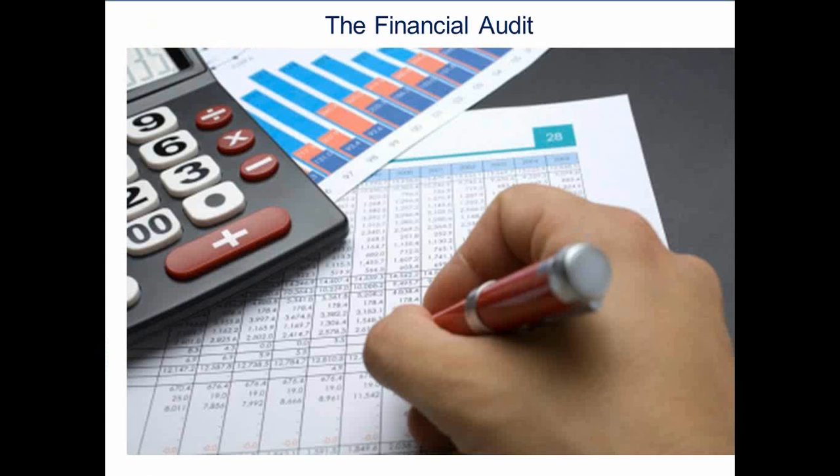So everyone's familiar with the financial audit. You get the auditors in for 2, 3, 4 weeks. They come in and analyse the transactions. They're adding up the numbers. Is your company or organisation correctly reporting its financial statements? Is it following generally accepted principles on how to do recording and publicising information?